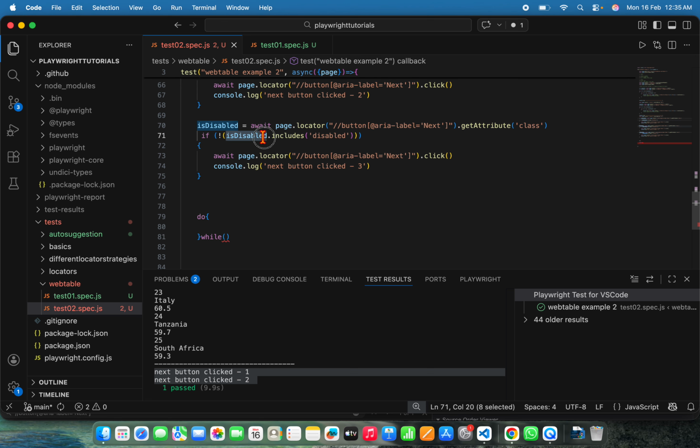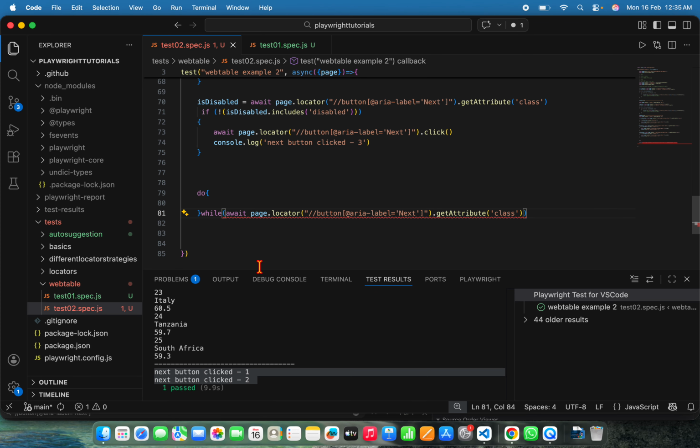So is disabled includes, instead of that I completely copy this, I put it here, and then dot includes disabled, if this is true.